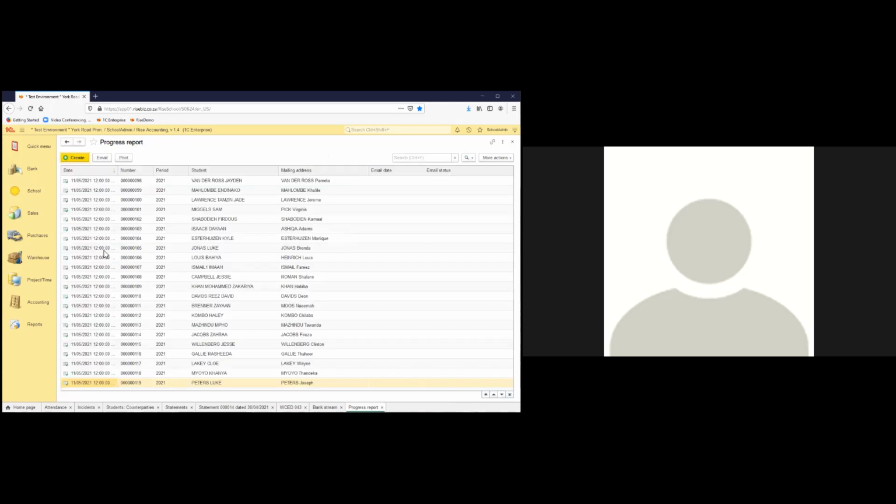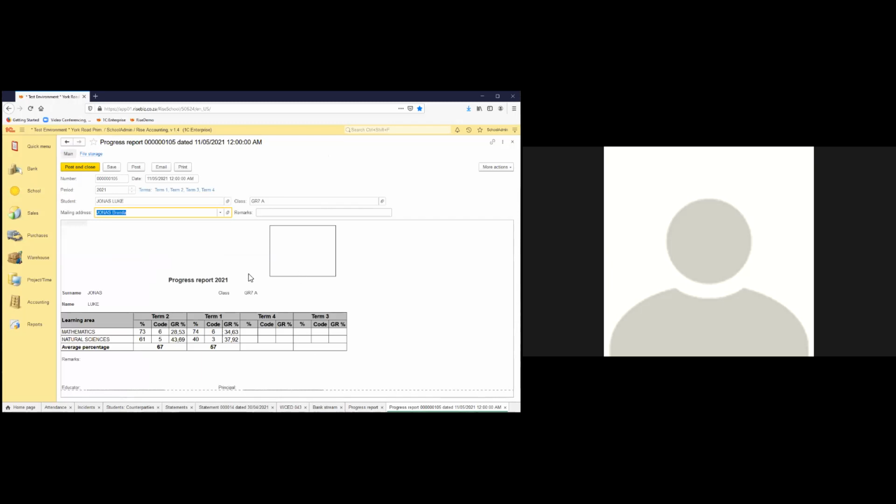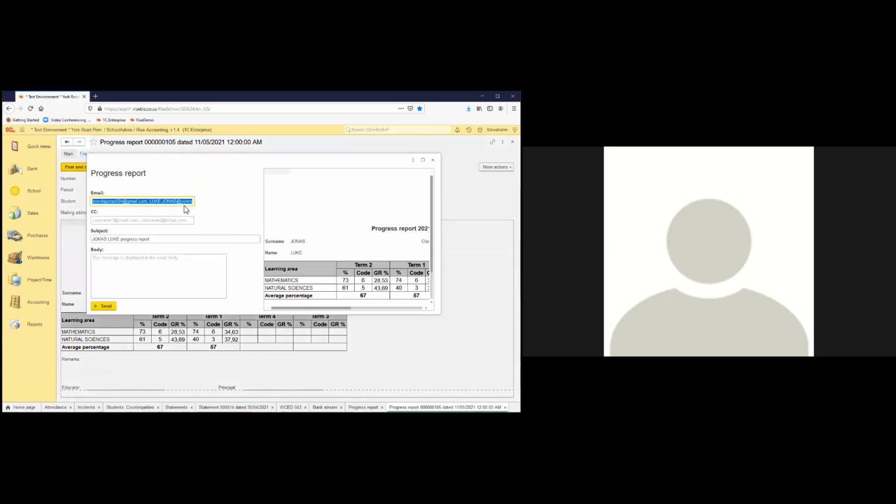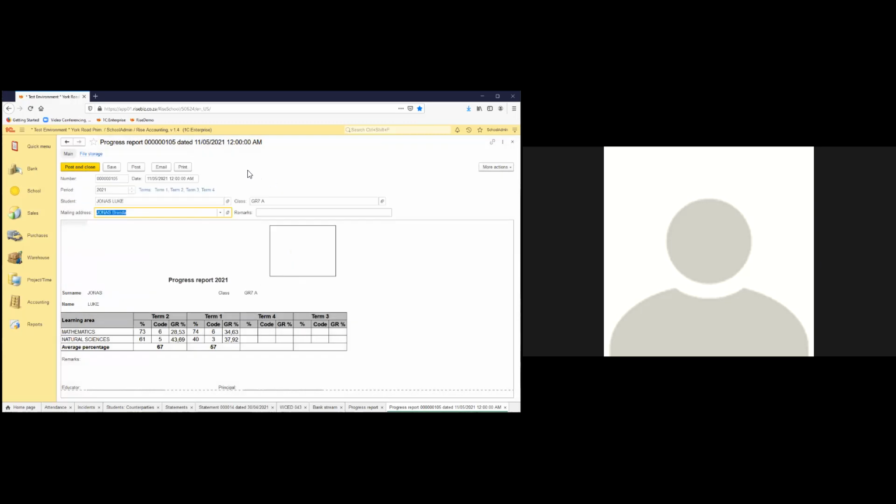Let's look at one progress report. So you can see the layout once again, with the school's badge can go in there. We can put extra fields in and customize it so that it looks good according to your need. You'll see the marks gets carried through. This here once again can be emailed or printed, saving paper when we email, obviously.